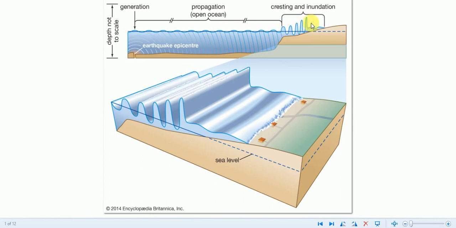And see here, when it reaches the land, the wave height is big, okay. And because of this, destruction of the structures and loss of life occurs. See here, this is the tsunami wave, a big wave, and it is hitting here, okay. So tsunamis are big waves which are generated by earthquakes occurring below the seabed. You have to know.